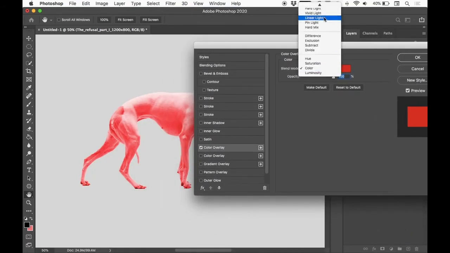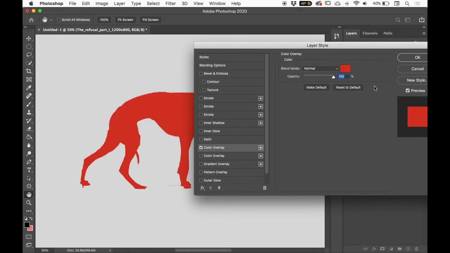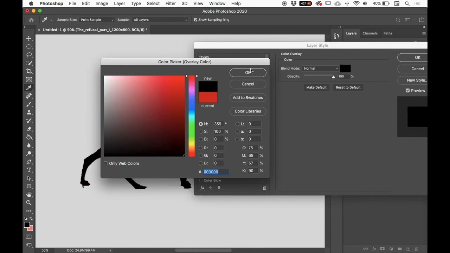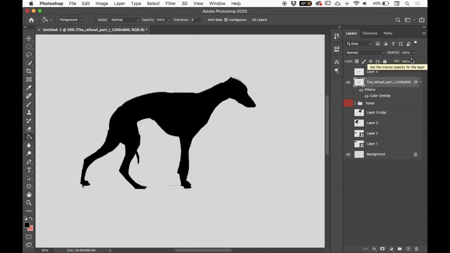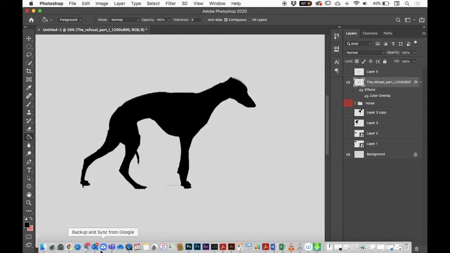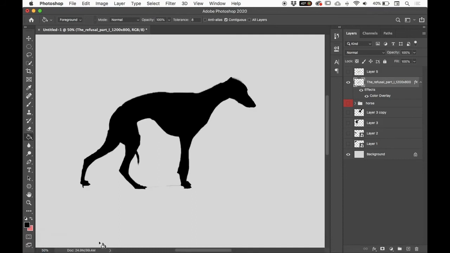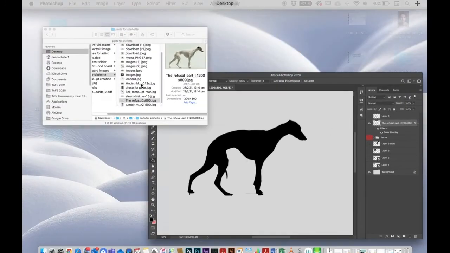Blend mode I'm going to set to normal, which I think it should be by default, I'm not sure, and color I'm going to set to black because that's what I'm doing for the silhouettes at the moment, and hit OK. And there's my little pooch here, and he's just a silhouette. And of course, once you've done that, you could redraw onto him, or you could do it on a separate layer, and you can also add other elements. So let's go a little bit berserk with this one, and I'm going to add one more thing to it.